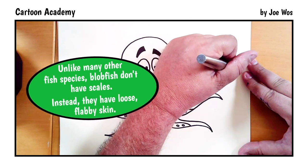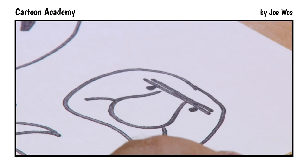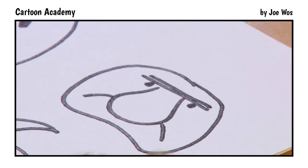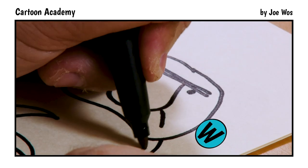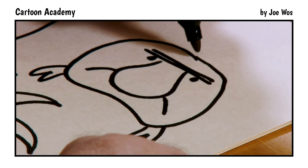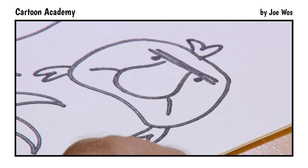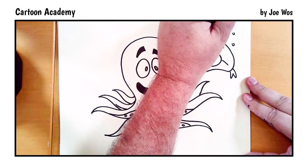Around, down, up, and around. Now for the fins. Just letter W. Then we see a bit of a tail fin back here. That's our blobfish. A couple little bubbles.